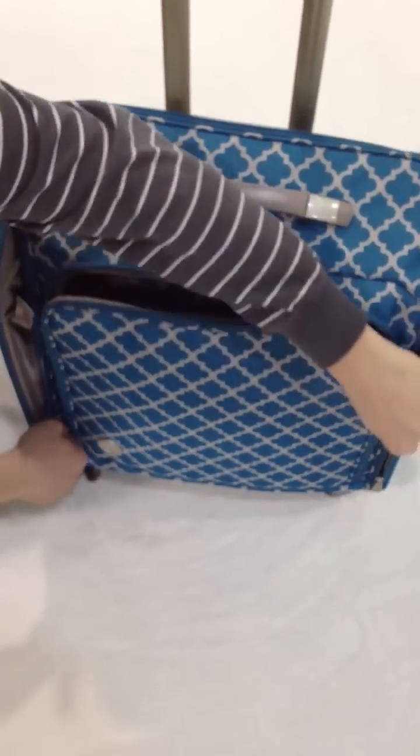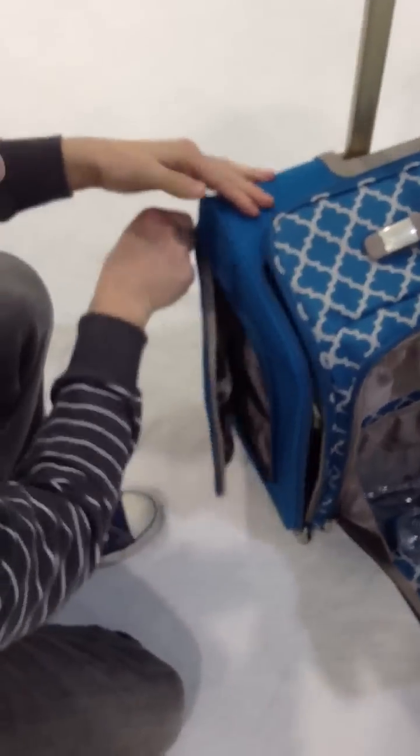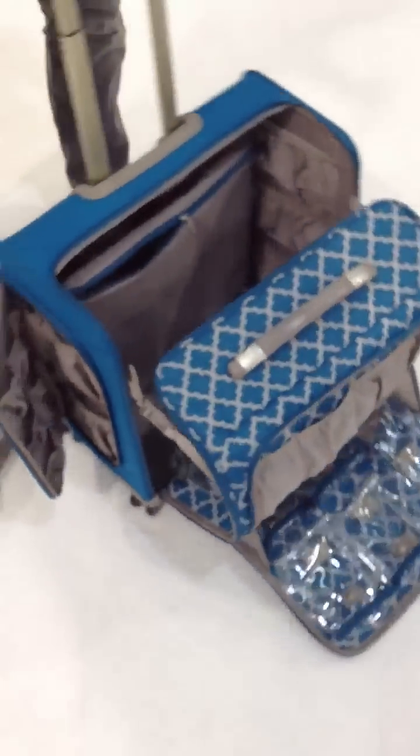All around, we have just dozens and dozens of different size pockets that are easy to access, easy to get to. The great thing about this, we spared no expense in our wheels. They are 360 wheels, easy to take on the go, easy to move left and right, whatever you want to do with it. We also have this shoulder bag.